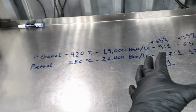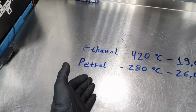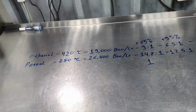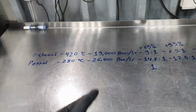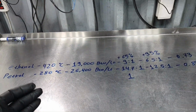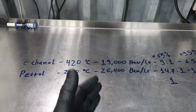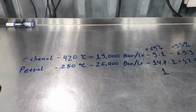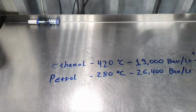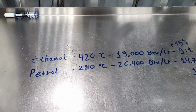This data here, what you see, it's not from an actual sample. I didn't get a sample of 100% petrol and 100% ethanol and run a test at room temperature with my tools. This is data that you can find online. Anybody can find it online. You can Google it and you can find similar results. It depends on the study, it depends who is testing it, in which temperatures, it depends if there is contamination or something, all right? So up and down, it's this, all right?